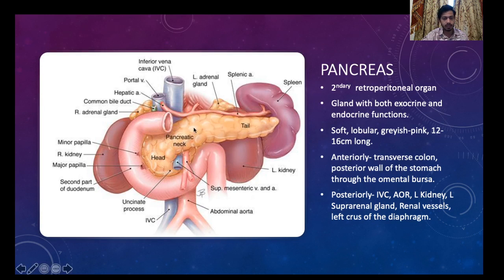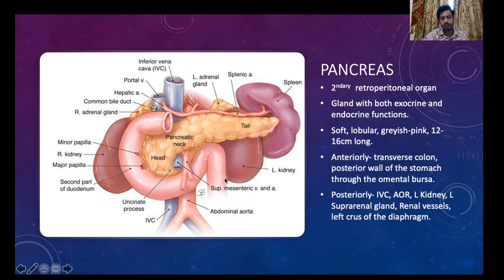It's around 12 to 16 centimeters long, and it is almost surrounded, kind of cradled by the duodenum, all the aspects of the duodenum here. And you have the head, the neck and the body here, and then the tail. It depends where you read it, but I think most books will say that the head is intraperitoneal, and the body, neck, and tail are retroperitoneal. But once again, just cross-check my statements, and please correct me if I'm wrong. But I think the head is always intraperitoneal, and the rest is retro.